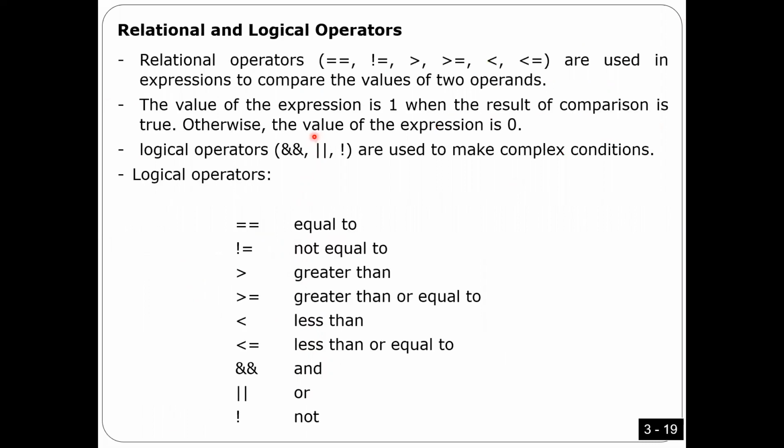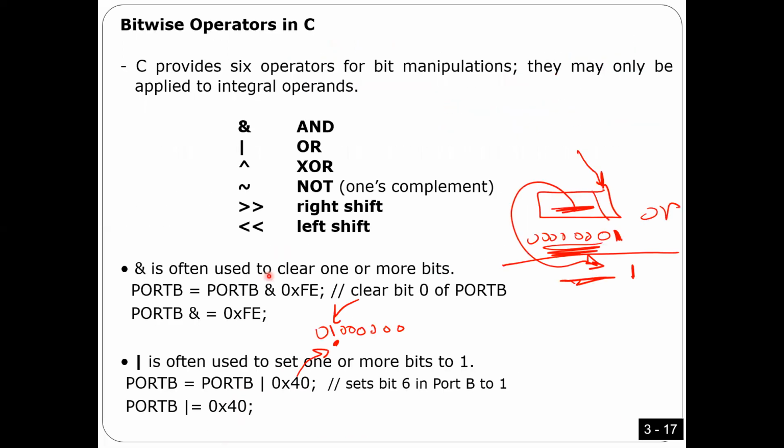The other thing I want to teach here, guys, is relational and logical operators, okay? You are familiar with equal, not equal. I'm going to give you an example now. Greater than or equal, less than or equal, and then I'm going to give you and, or, not. So what is the difference between this double ampersand and the single ampersand I explained before? Big difference, very big difference.